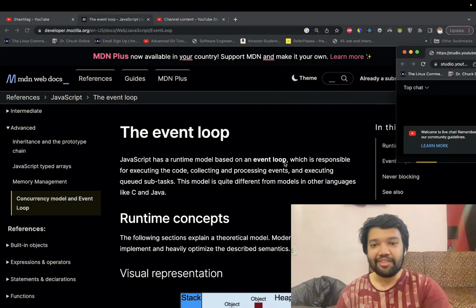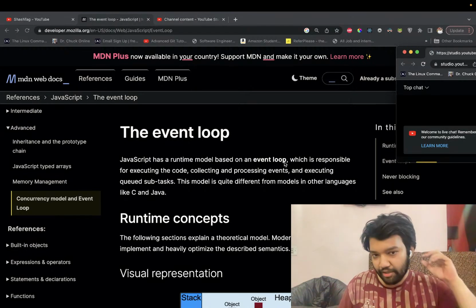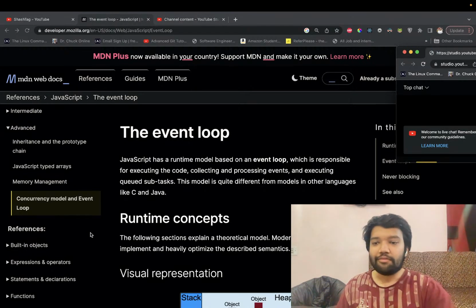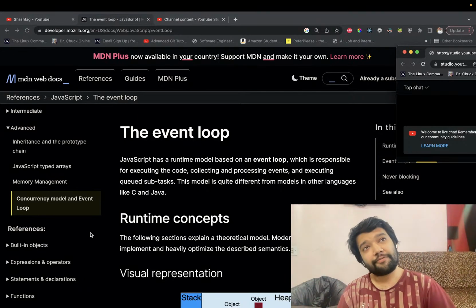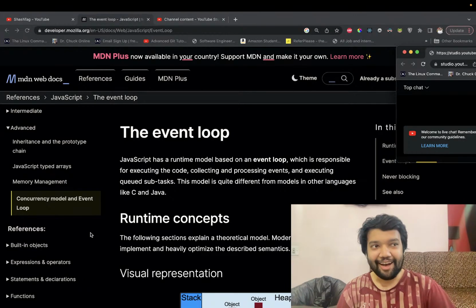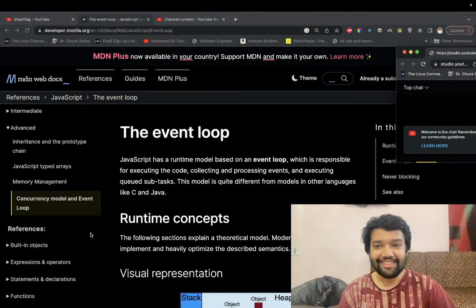When I saw this video, so event loop. JavaScript has a runtime model based on event loop, and today we are going to do concurrency model and event loop. I'm recently learning Go, and I am a fan of Golang right now.